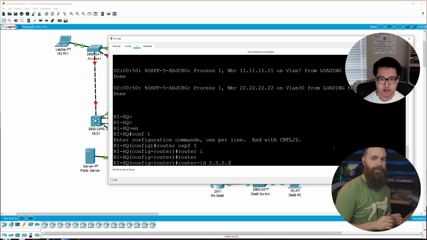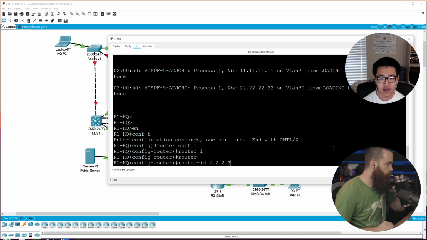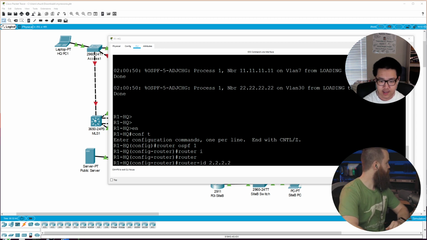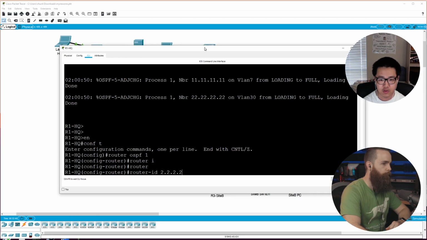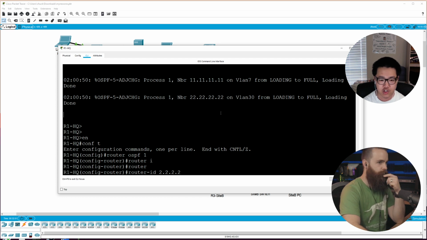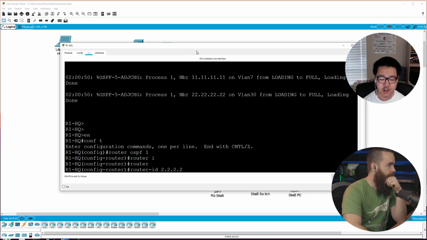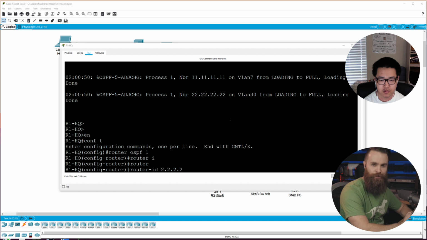So why are we doing this, Kelvin? Why would this cause an issue? This is actually more of a decoy. This alone won't cause an issue. But when we move on to the Site A and Site B routers, we're going to change those to have either Site A and Site B or MLS. Well, I need to check my running configs here. But we're going to cause a duplicate router ID situation, which should cause a flood war. And it will definitely put them at a point where they cannot become neighbors. That's definitely one of the requirements, no matching router IDs. So we'll go ahead and break this.